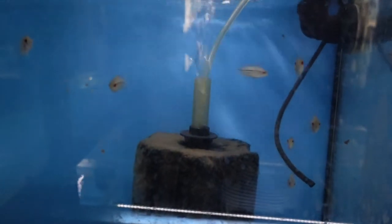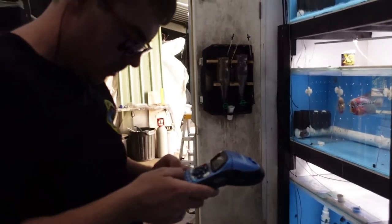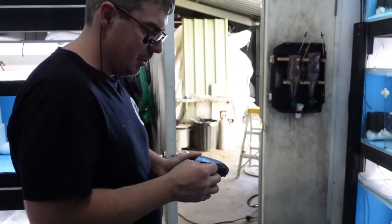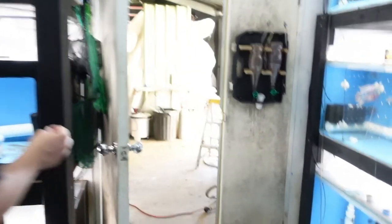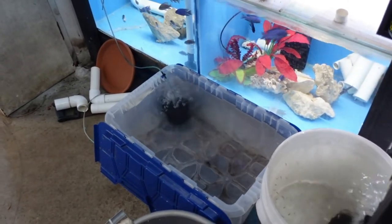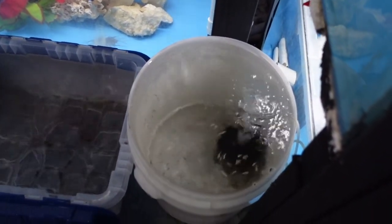Next we've got the ones down on the ground here that are KZZF cross Richard. We'll just do KZZF cross Rich. I'm actually planning on moving these fish in the next day or so. I really got to get onto that. They're getting to the point where they're thinning out because there's too many per liter of water. I would use that term. I've actually got to do a water change on it as well.